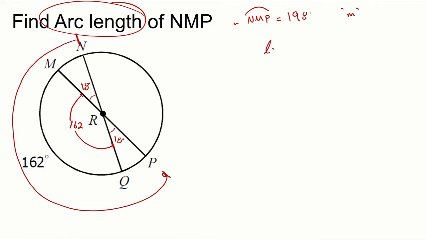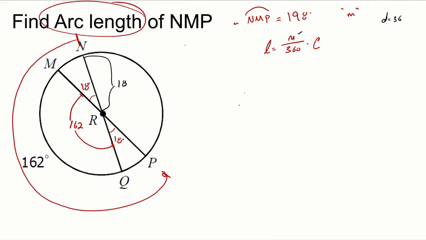So here, remember the formula, it's the arc measure over 360 times the circumference. Sorry, I forgot to tell you that the radius is 18. So if we keep going, the circumference, right? So we have m is 198. Now we're looking for c, the circumference, right? So since we have the radius is 18, that means that the diameter is going to be 36.